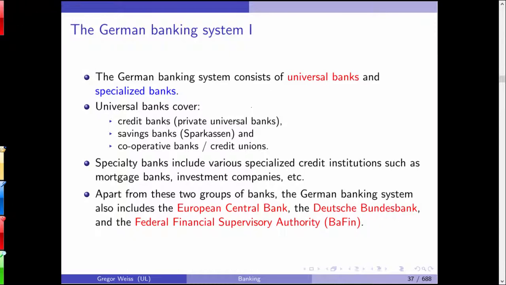If you are at least a bit interested in insurance companies, you might be interested in the fact that you also have mutual insurers. And with mutual insurers, it's the same idea as with credit unions or mutual banks. The idea is that customers are also shareholders, and each shareholder has the same share in the company. So it's a cooperative union, and in insurance we call them mutual insurers.